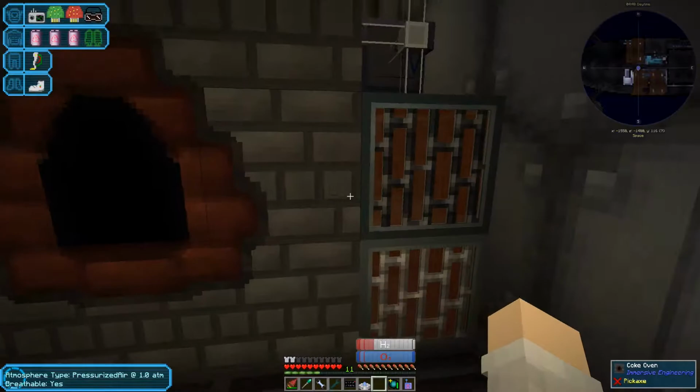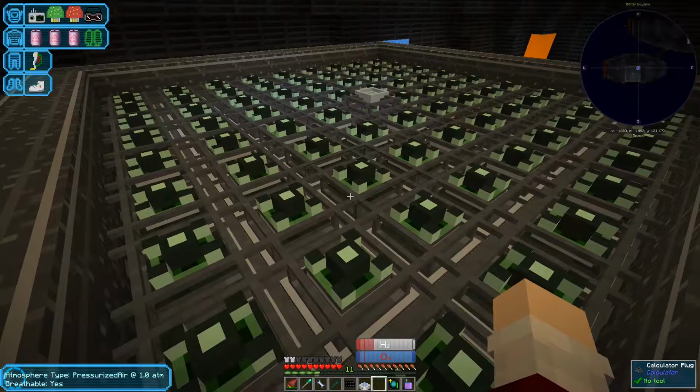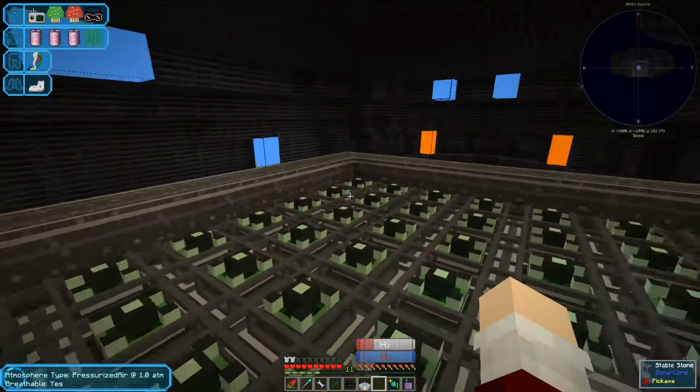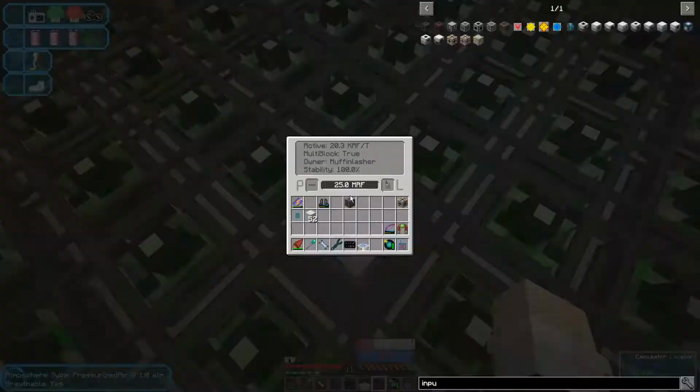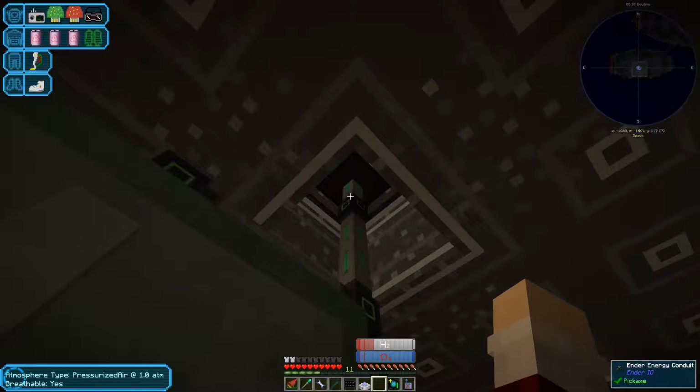And then the other thing I've done is, over here in our other room, I have very untidily created our calculator plug farm thing as well. I've added one more ring around it, and that ring was, I think, like 32 or something all the way around. So we're now producing 20,000 RF per tick, which is the maximum that you can actually output for this, which is quite annoying, because you can't output any more than 20,000 with this at the bottom.